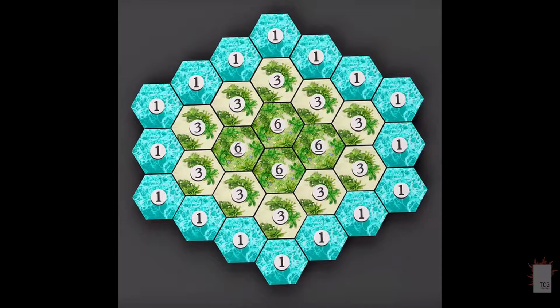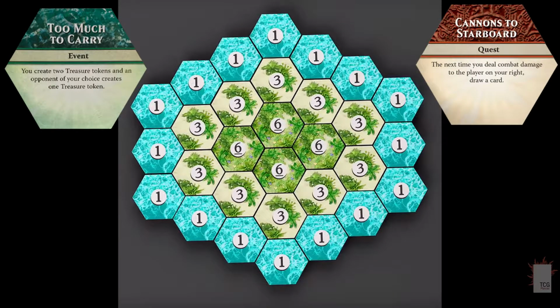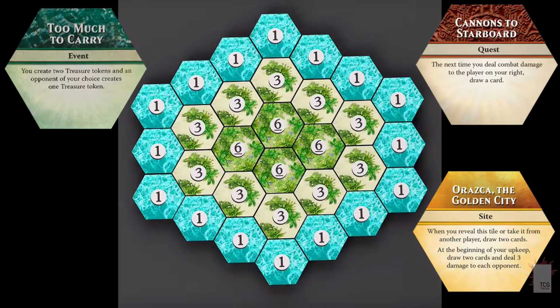Well, on the underside of each of these tiles, there are different perks. Now, there are 3 different types of tiles in this game. There are event tiles, which happen immediately and resolve immediately. Then there are quest tiles, which resolve whenever their ability is triggered. And then there are sight tiles, which give the player an everlasting ability throughout the course of the game until they're damaged by a creature, in which case the player that dealt the damage may steal 1 sight tile from the defending player. So what do the numbers represent on these tiles?